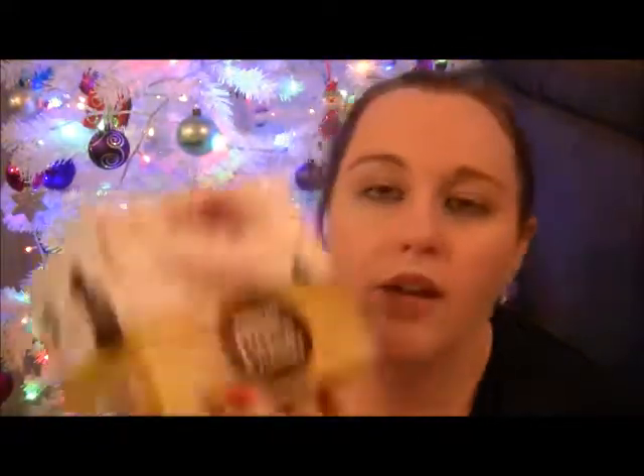Of course, to go with it we needed the little cup things, so Matt picked up the cappuccino ones. That's what mine looks like — I don't like cappuccinos and stuff, I just drink normal coffee. So that's everything we got! We have finally finished our Christmas shopping and I hope you guys enjoyed this little haul.